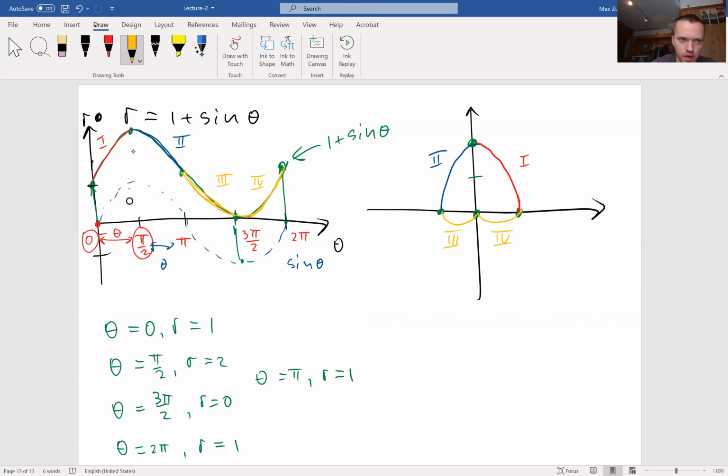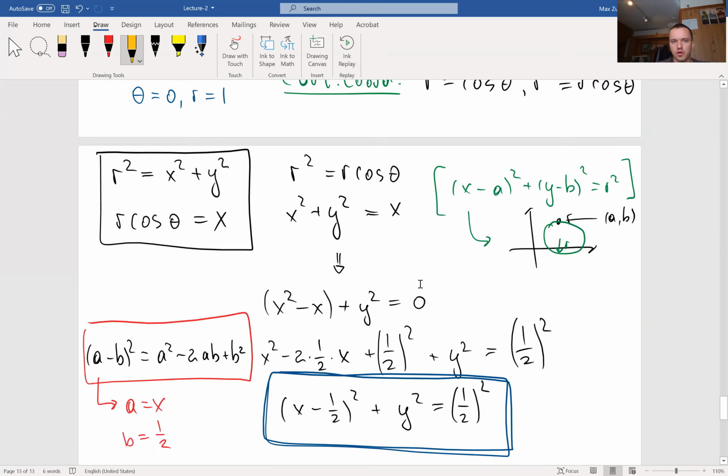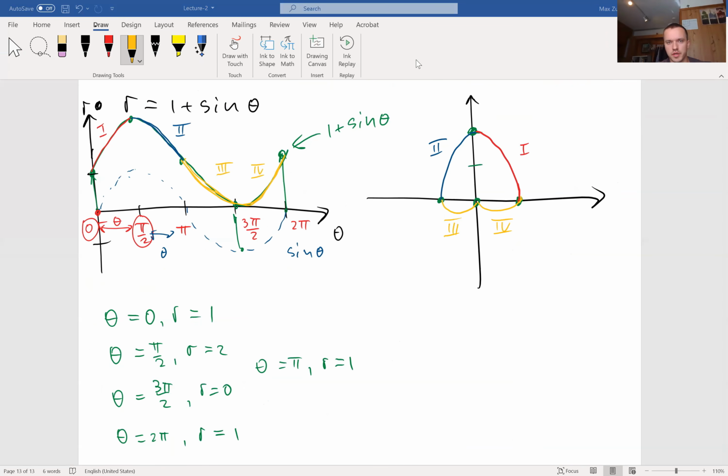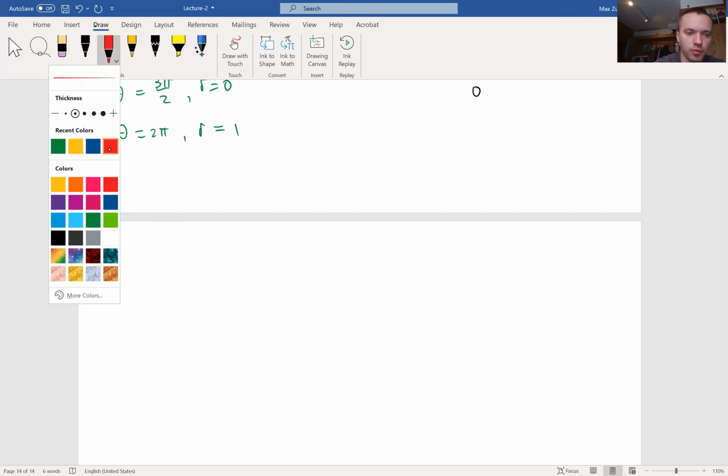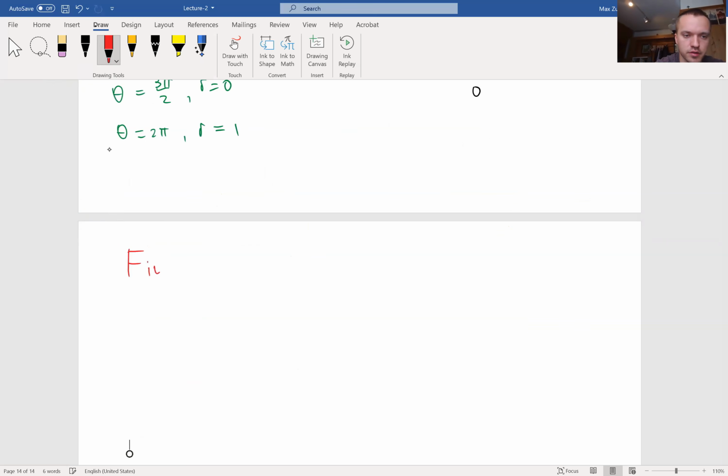Okay, so I probably moved a little bit too fast because we have like 10 minutes and I need to cover the rest. I'm almost done. So before I move on, does anyone have any questions about this example? Theta dictates the direction, because if you have the origin, this vector is theta equal to 0. So when theta, for example, is equal to pi over 4, we know that if your r is going to increase, we're going to move towards this direction. Do you see?